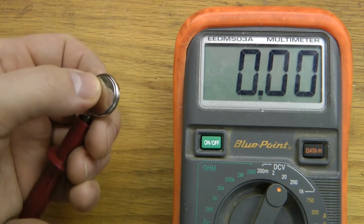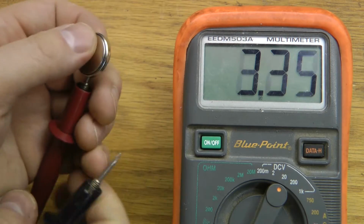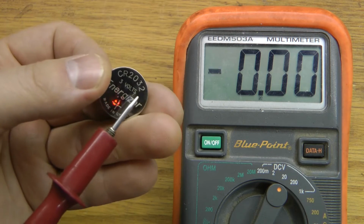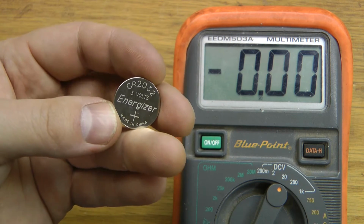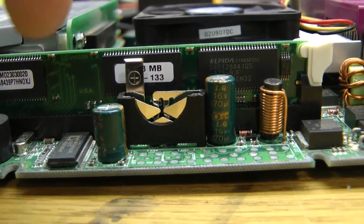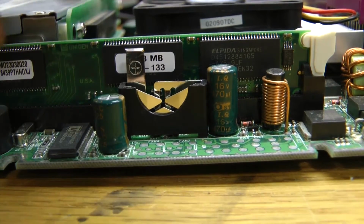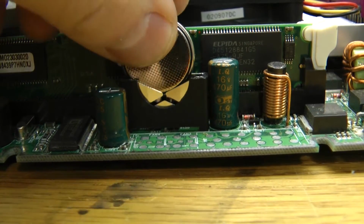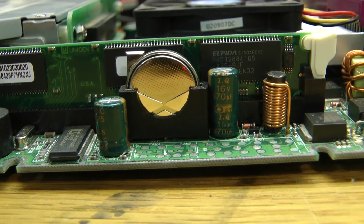Here's the new battery. We check it with our meter. And there we go, we're at 3.3 volts. So this is a fresh new battery. I'll just drop that in there. And again, it's 2032. It's quite a bit bigger on this one, so that's a little nicer. Now the battery basically just drops back into this slot, but make sure that you note the polarity. It's indicated plus there, and we can see it also says plus on the battery. So we'll just put plus to plus, push it down, and there we go, our battery's installed.